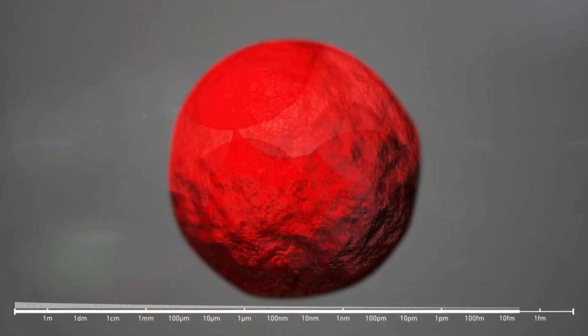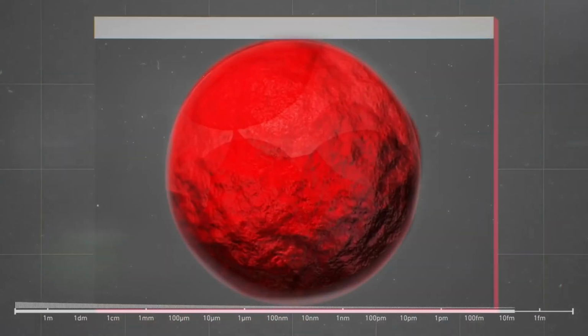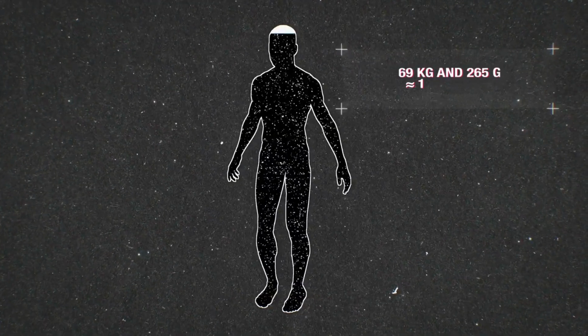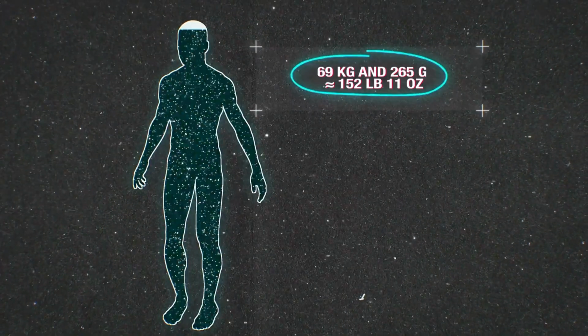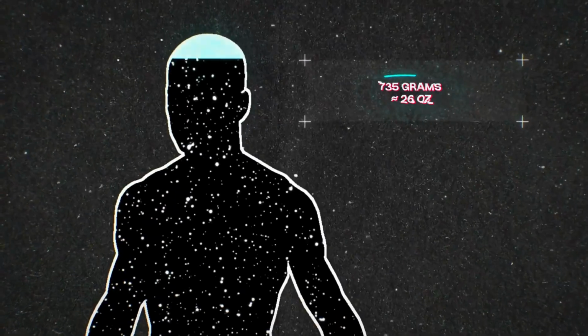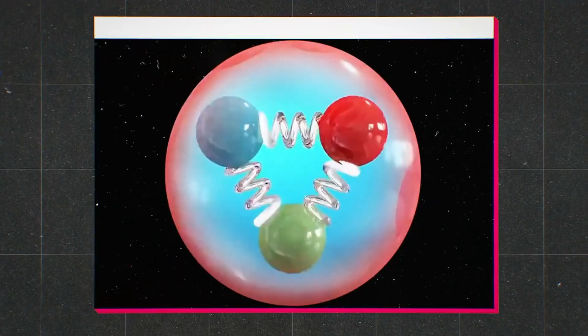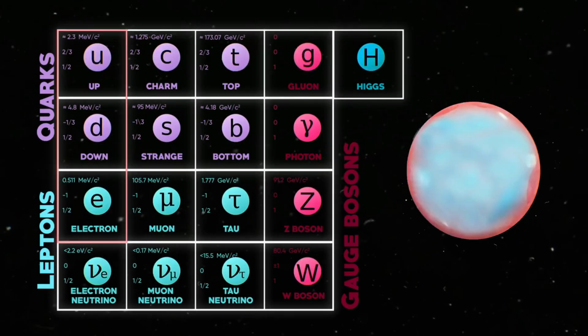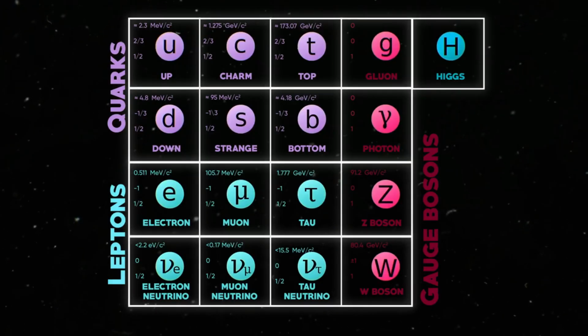So, protons and neutrons are made up of quarks glued together by gluons. Those 69 kilograms inside me from the beginning of the video are the gluon springs that glue the 700 grams of my quarks together. They're the elements of the Standard Model. Nowadays, all matter, absolutely everything, is made up only of these particles.